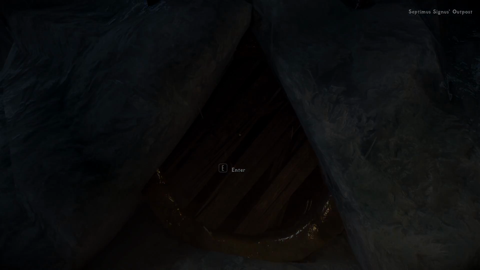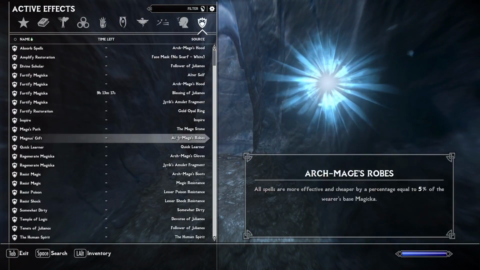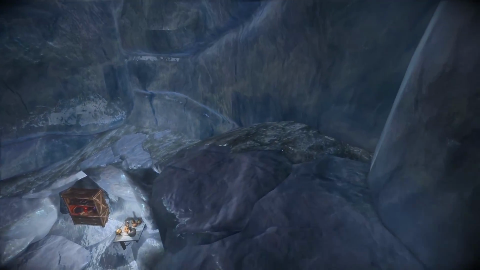Now, this would also give us the ability to start worshipping Hermaeus Mora again. Maybe, when we've fully enchanted our gear, I might do that. Because if we stop worshipping Julianos right now, we are losing an 18% cost reduction. So spell amplification, 18% more damage, and 18% cost reduction.